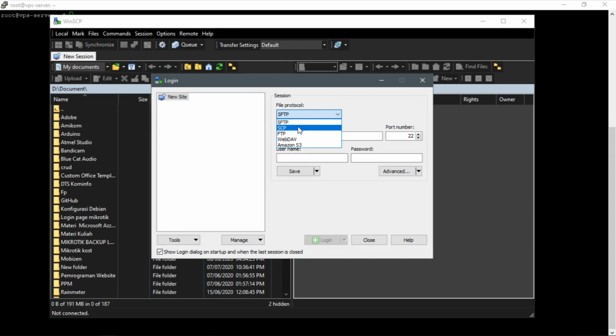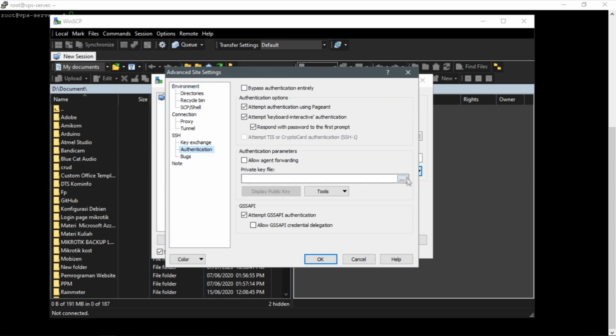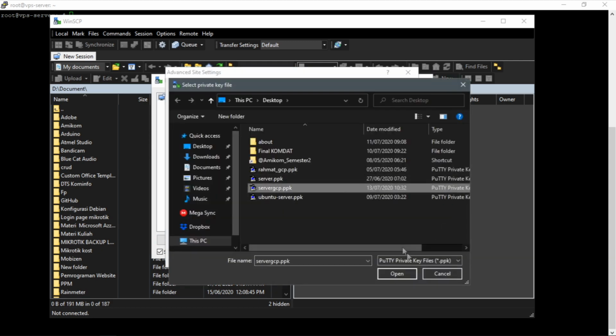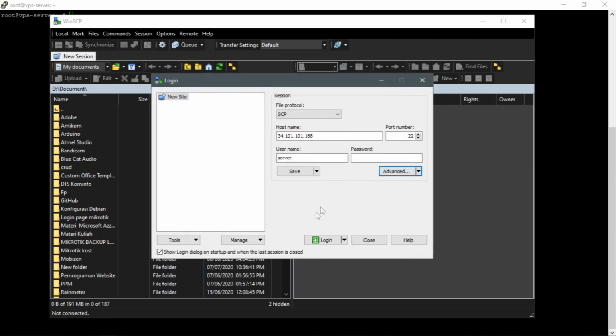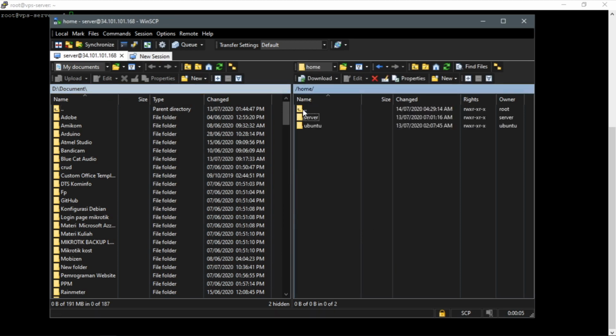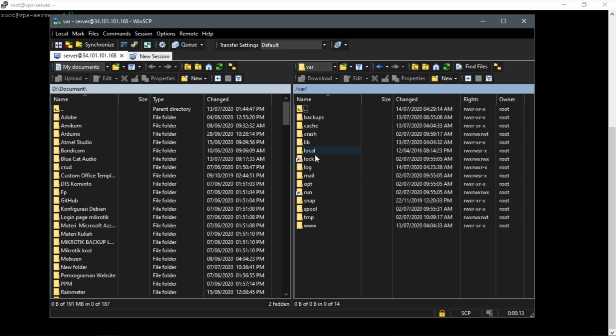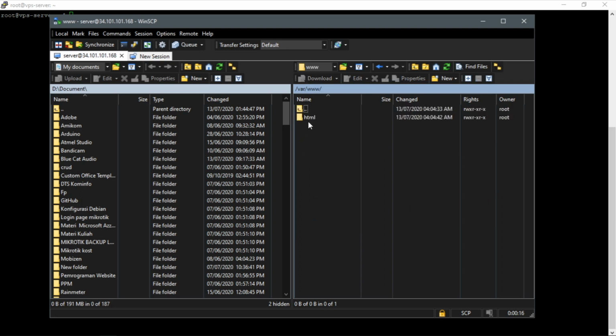Protocol, select SFTP, hostname, enter the server IP address, username, and OK. Login. Open directory var and html.